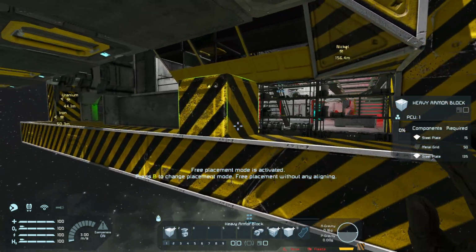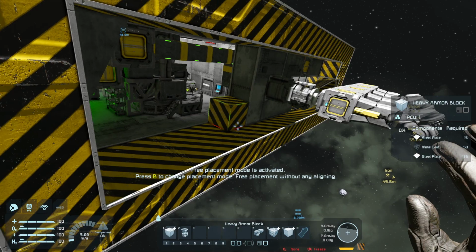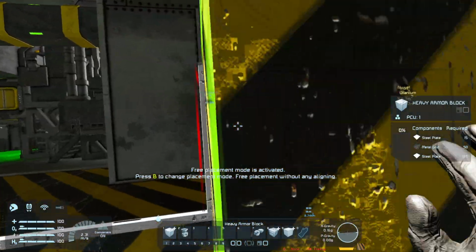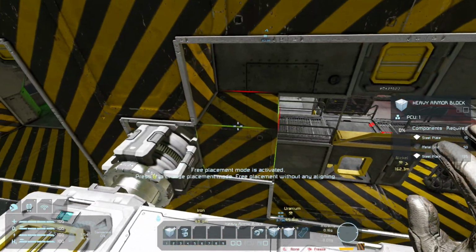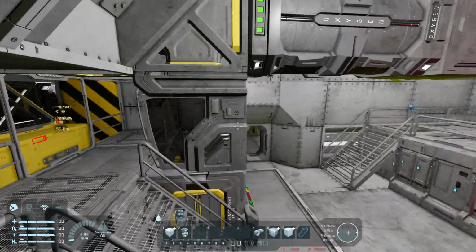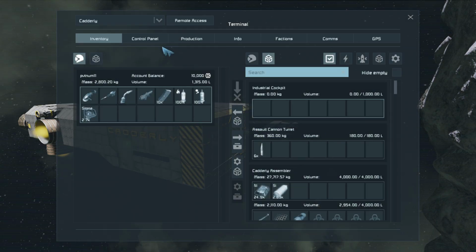It means that air handler down there is not plugged into anything anymore, but that's fine. Now I wonder, will that work if it's like this? So I can always delete it if it doesn't work. Okay, so let's go ahead and get back inside. Back to control panel I go.